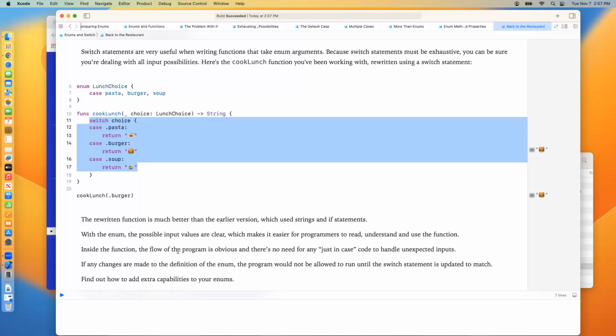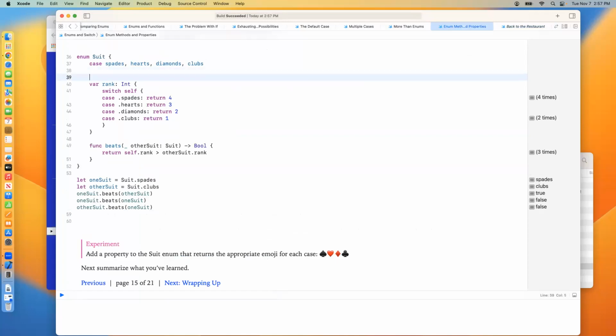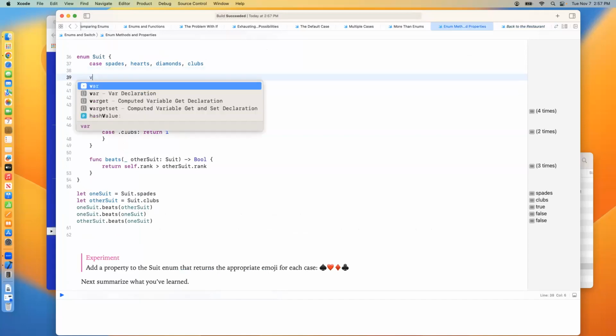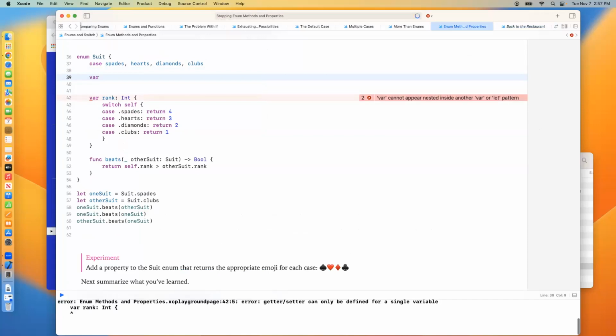Okay, let's experiment, right? So here's the beauty of this, the ability to experiment with it. I'm going to put mine up here, right? So I'm going to create a variable, and we'll call this, what do we want to call it? Emoji? Yeah, we can do that. Yeah, I think that's appropriate.